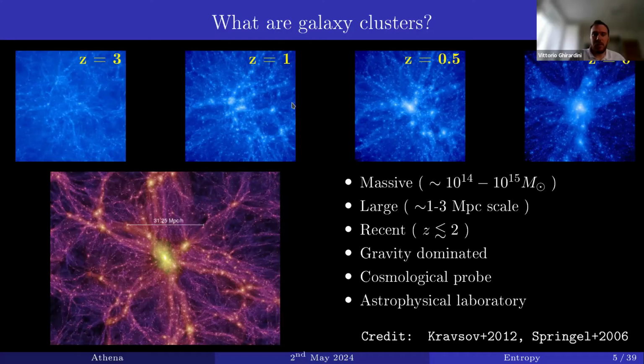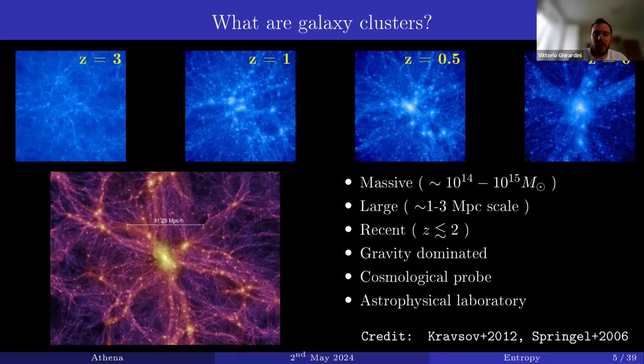As you see from above here, at the redshift of 3 you basically don't have much of a density, but already at a redshift of 1 here, you see a lot of these whitish, more dense regions. And galaxy clusters are generally dominated by gravity. And for this very good connection with gravity, they can really be used as cosmological probes. But they also are very important in order to assess several interesting astrophysical phenomena, for example, AGN feedback, cooling, and so on.